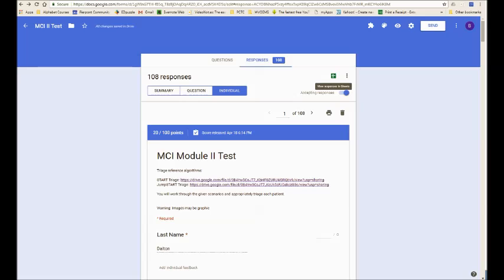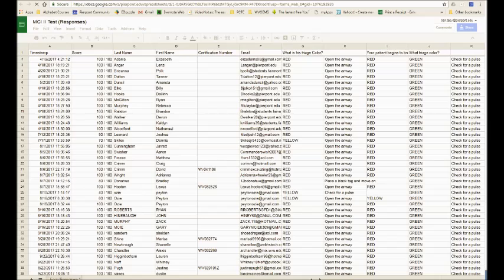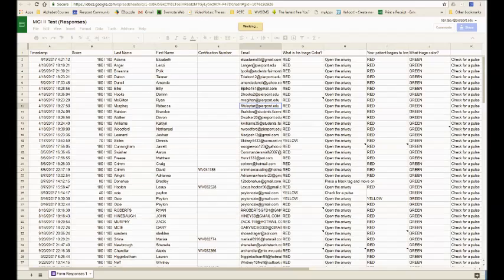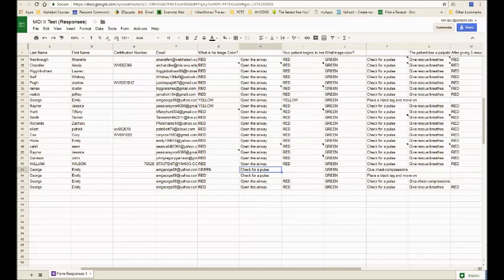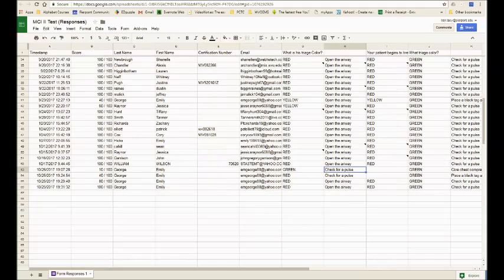The best part though is when you go to the clicker here and the little green box that opens up a Google Sheet, which is the Google version of Excel, and then this will give you a breakdown of everybody who's ever done it, all the input information they've given, their scores. So you can see here this particular student didn't do so good the first couple times around, and then finally they took it till they got 100%. And then you can see here where they've marked in the wrong options and they skipped one because they didn't put in the right answer. And it just gives you all the basic information here of what answers they put in so you can help remediate the student.